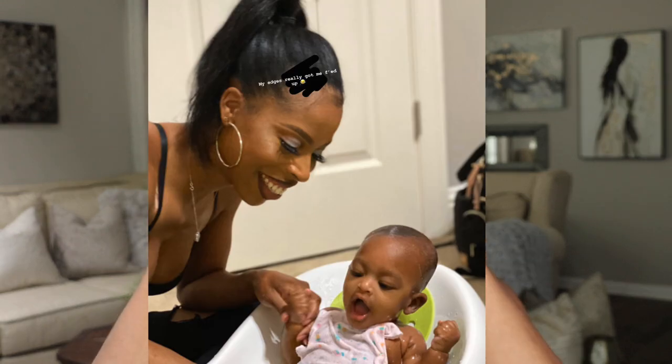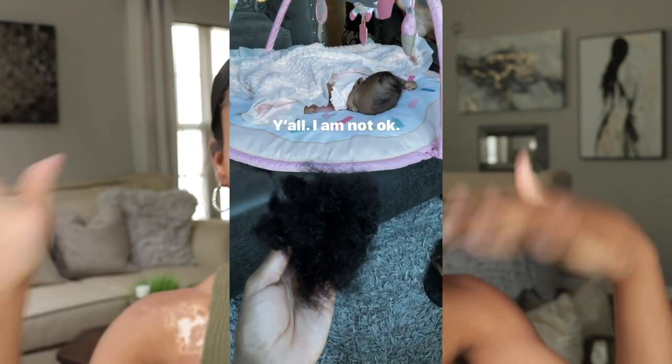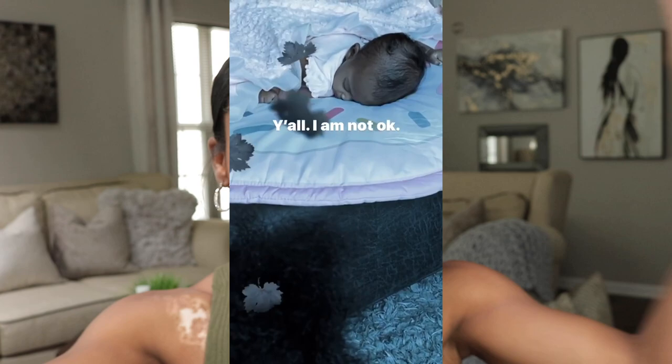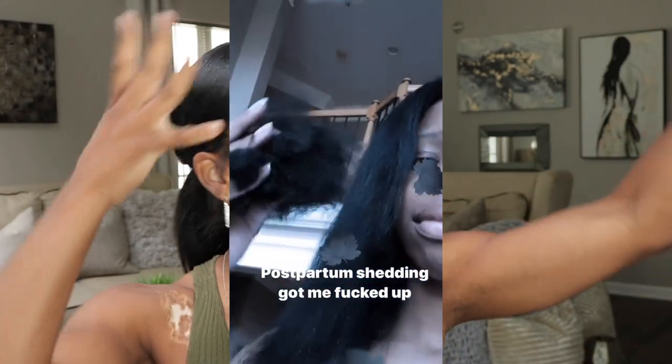We're going to start with hair care because my hair has been thriving. I know it's pulled back in a ponytail right now, but we're three years into motherhood and postpartum hair loss took your girl out. It took me through the mud. I was in the trenches for a good minute, especially with my edges. My hair was healthy and thriving when I was pregnant, and then three months after I gave birth — poof. Clumps released right out the scalp. But my hair has been thriving lately.